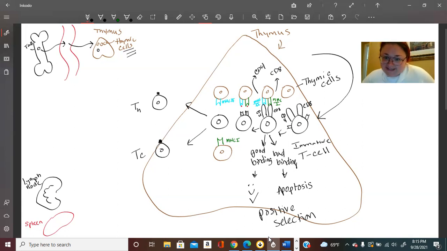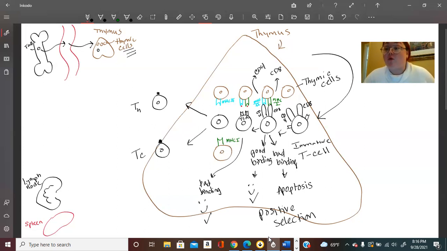And now you'll see these little red dots here on these complexes of the thymic cell. Those are self-antigens. They're put there on purpose because that's what we're checking for, reactivity or no reactivity. So when the TCR binds, what are we hoping for? Well, we're hoping that the binding site, the active region of these T cell receptors, is not going to have a good fit with the self-antigen, that they won't have good binding. So we're hoping that we'll have bad binding, or poor binding. And if we do have poor binding, that means that this cell isn't going to react with our self-antigens. That's a good thing. It can move on to the next step in the process. So we're happy.